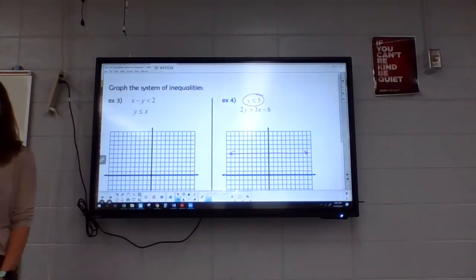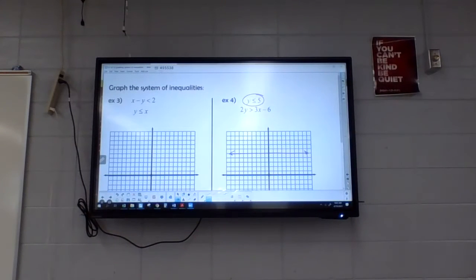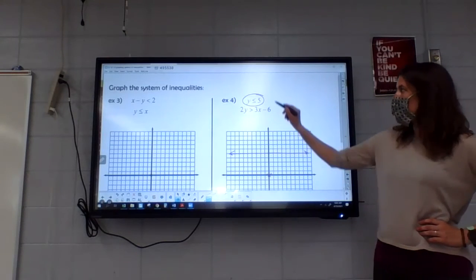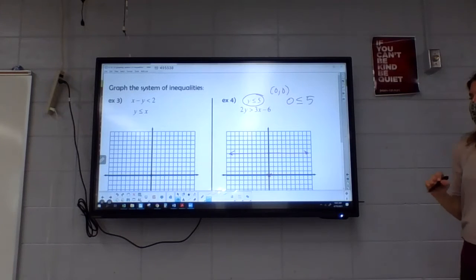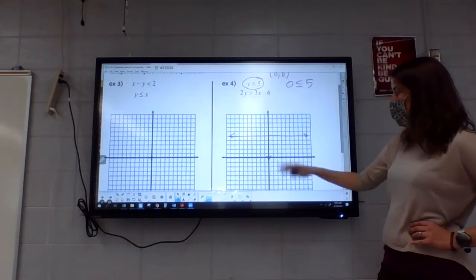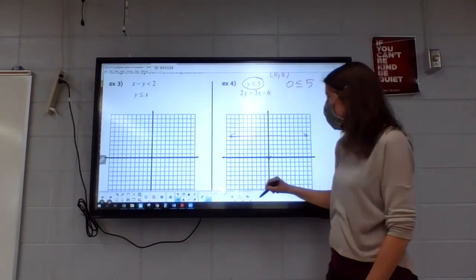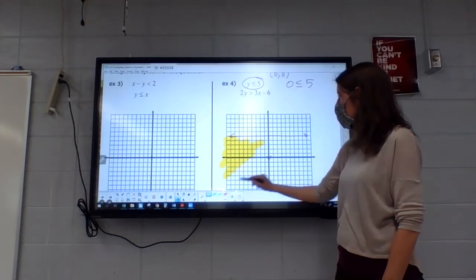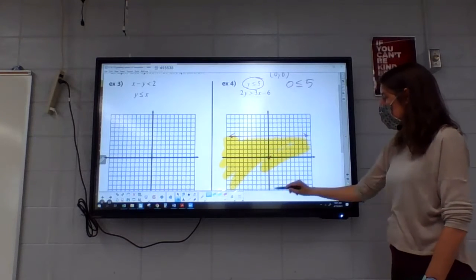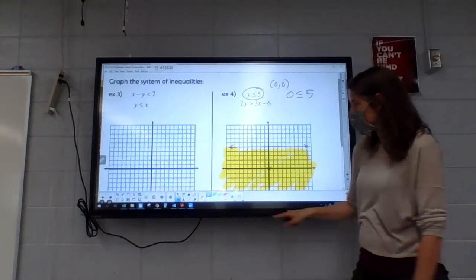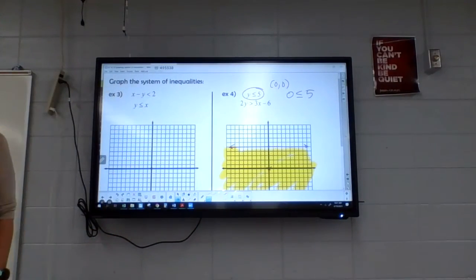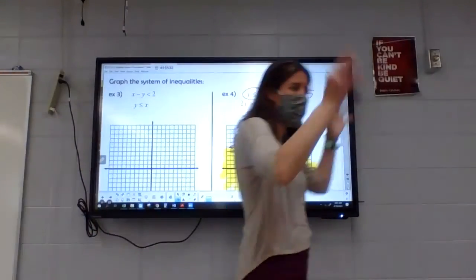But I'm not done yet. I still need to shade. Now I will let you guys know that shading on something like this, oh, I forgot I have highlighters up here I can use. Shading on something like this is probably a little bit easier because there's only one value to put in. If I try 0, 0, there's only one place to put something in. Is 0 less than or equal to 5? Yep. So 0, 0 works. So I'm going to shade down here. These are my highlighters. I forgot I have highlighters too. So I'm shading down here. And that one might be one you can kind of talk your way through. Y is less than 5, so we should go under.